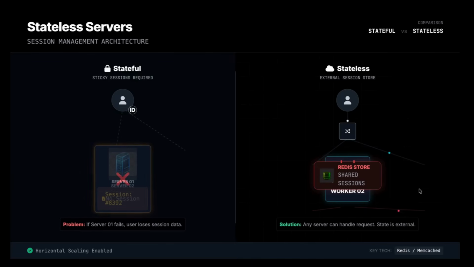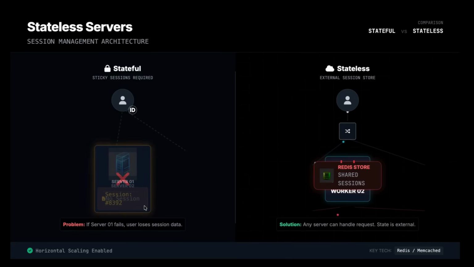Now the stateless requirement. However, horizontal scaling introduces an important design requirement: application servers must be stateless. A stateless server does not store any user information in its memory. And why is it important? Because when a request arrives, it may be routed to any available server.